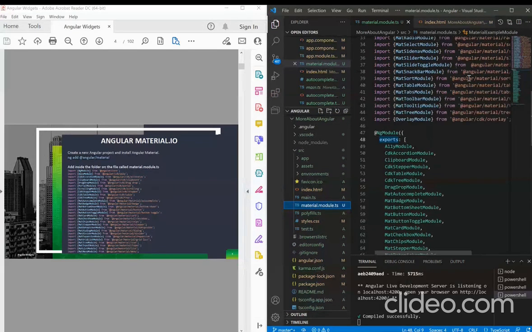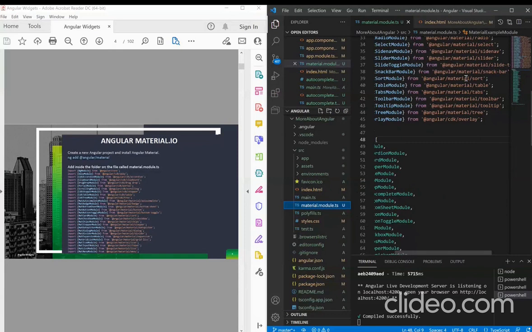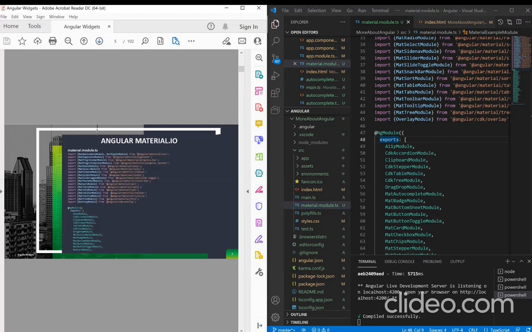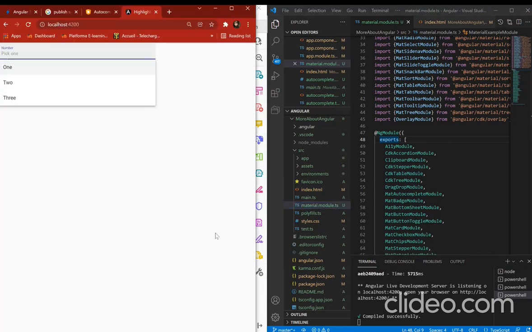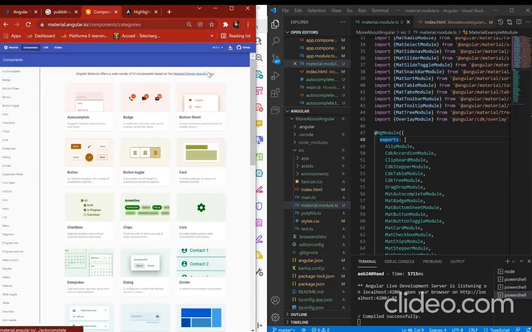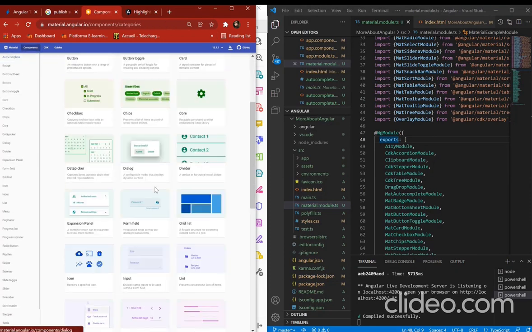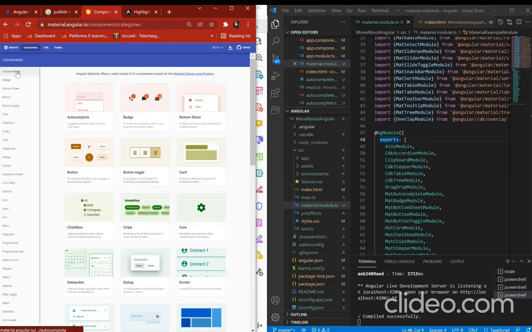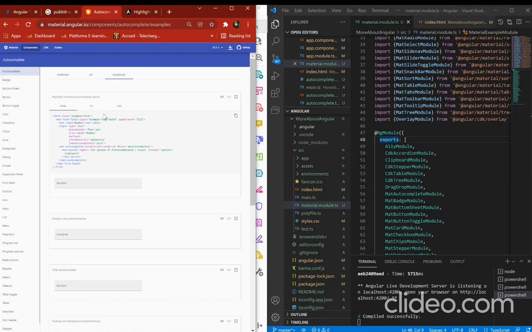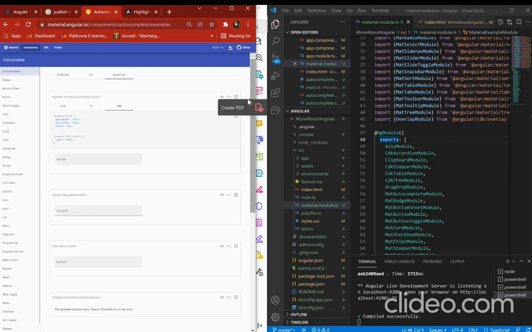So you take it, as you can see, from Angular Material, and you have the structure for it, the CSS associated one by one for all the components which in fact exist over here. These are the components that you can add. And for each one of them, inside examples, you have the code: HTML, TypeScript, CSS, as well as the part with StackBlitz.